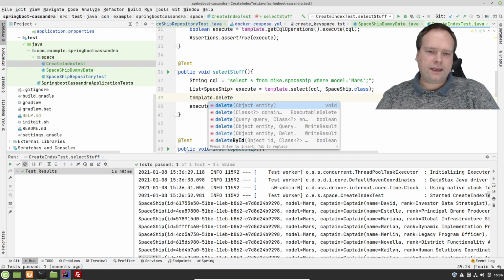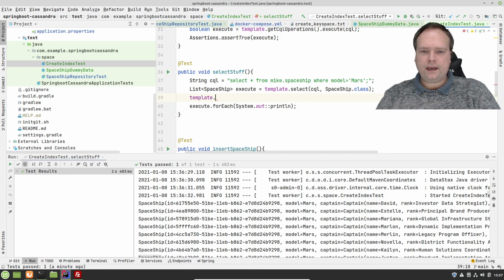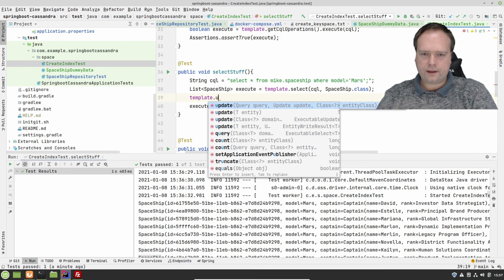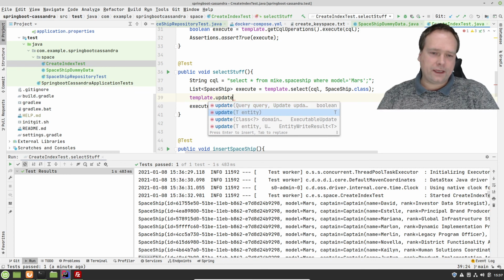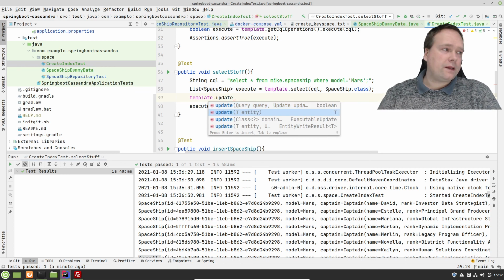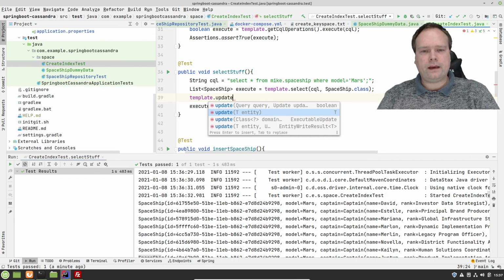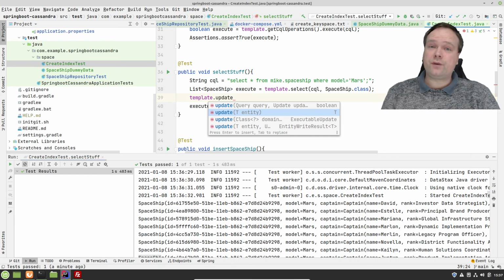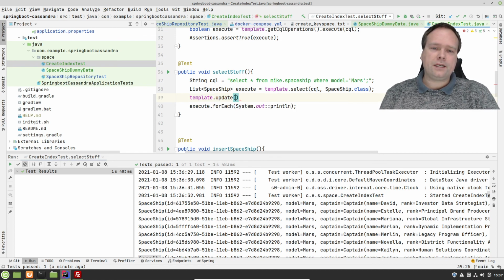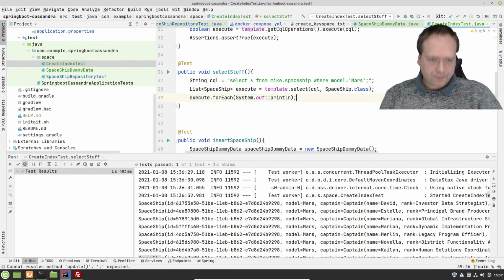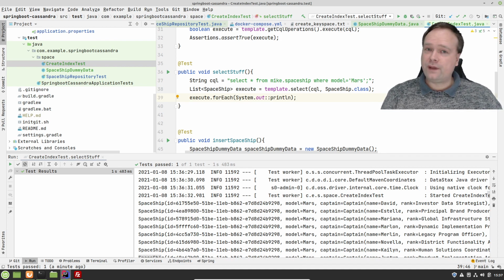And what it actually does is it takes the ID. So the delete by ID is almost just as good as delete the entity. If the entity doesn't have an ID, then we'll not delete anything. And what else do we have? We also have an update. So here's the update, and then we can actually give it a new entity. Then it will be updated by the ID, by the primary key, whatever you chose the primary key to be. So you can actually create composite primary keys, so it actually consists of more than the ID, which is nice if you want to search for stuff on Cassandra, but we will go through that another day.